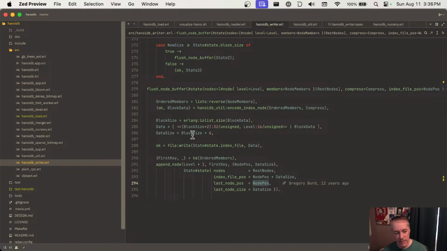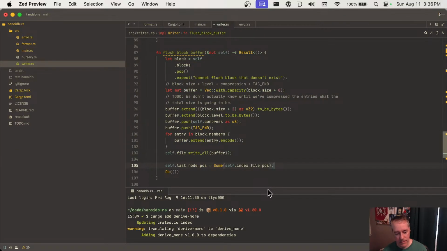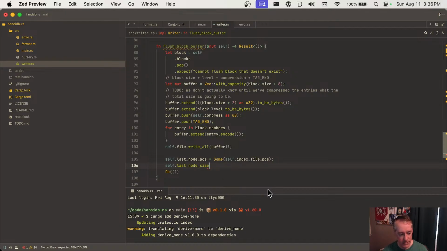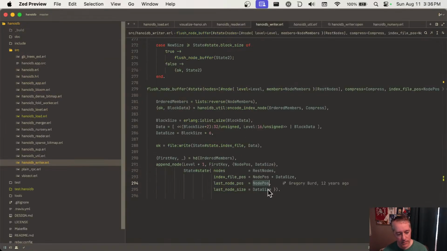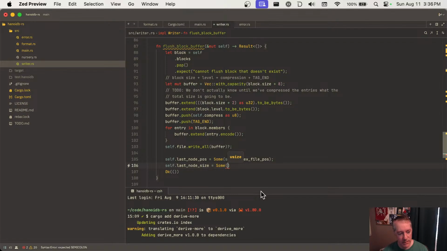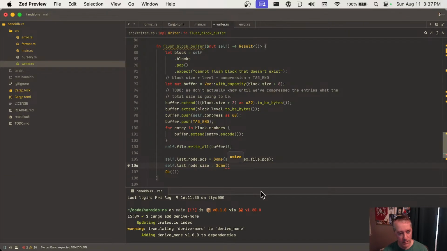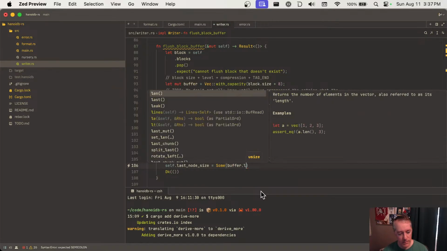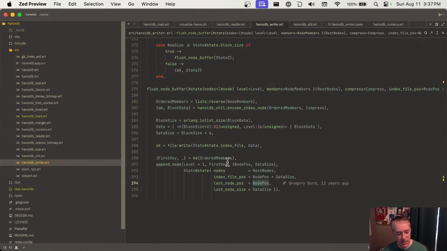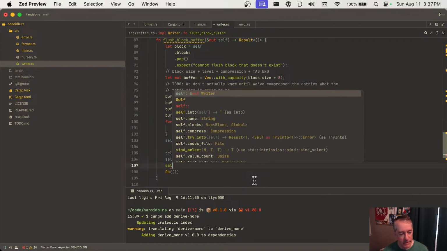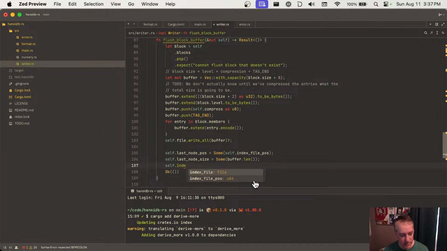Last node size is data size. Sum of buffer.len. I think that's probably what we do. And then we go self.index file position.